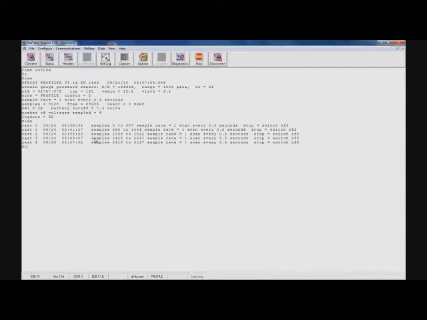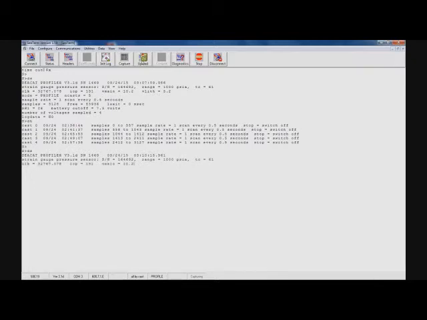Now what we want to do is upload the data from the CTD onto the computer. To do this, we select the upload button, and this will again give us all the status information and header information.